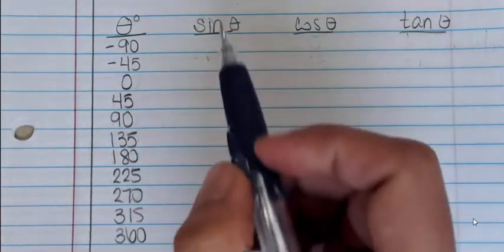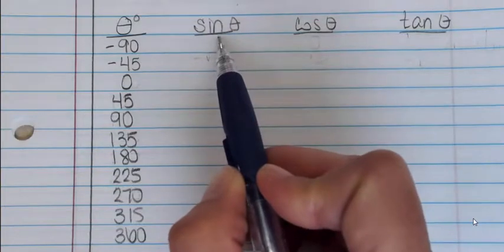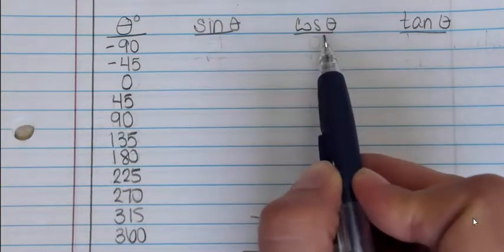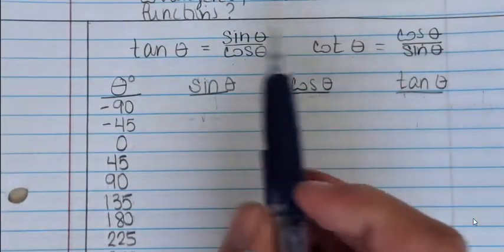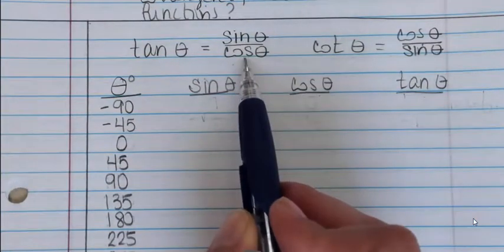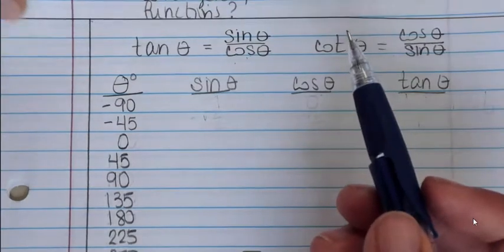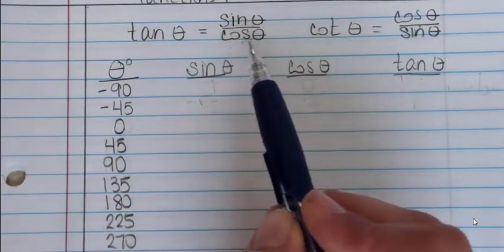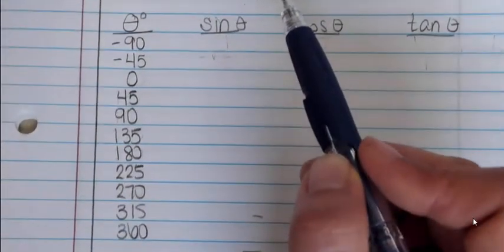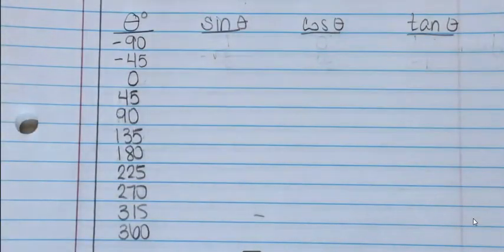And I'm going to make a table where I figure out what sine of theta is at that degree, cosine of theta at that degree, and then from that I can figure out tangent, because once again, tangent is just sine over cosine. And that's going to help me graph this, and help you see where everything's undefined. So again, tangent is going to be undefined anywhere where cosine is equal to 0. You can use your unit circle, you can use your memory, you can use your graphs of sine and cosine. It's totally up to you.